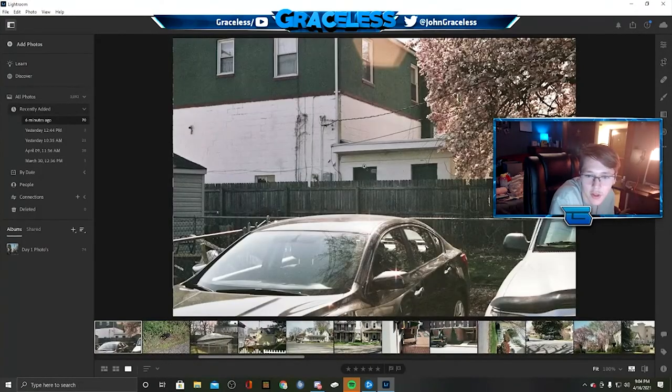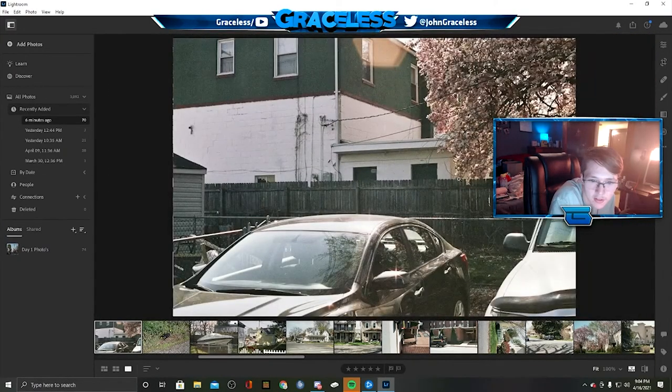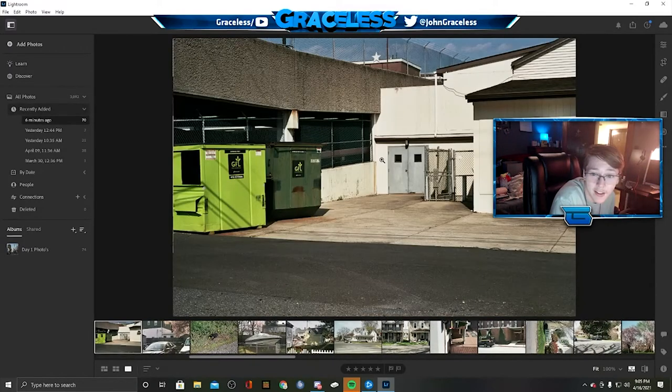This, I was really hoping that it was going to be able to read this sign right here that says Wemens. I figured it wouldn't because I only have that 55 millimeter. I was standing a little too far away to get that in focus, but I like this. It's pretty cool. This shot, I like that the star is centered up perfectly up there.